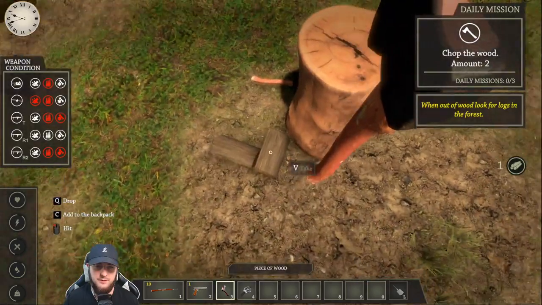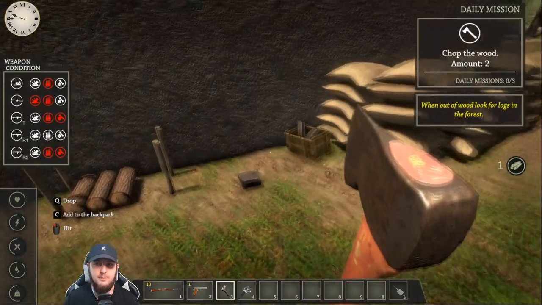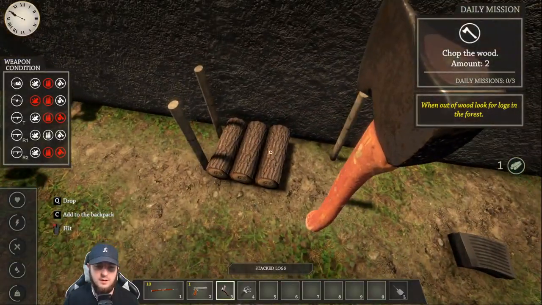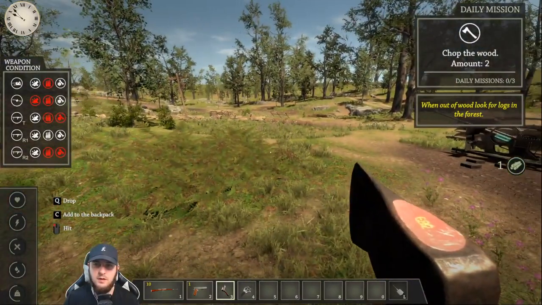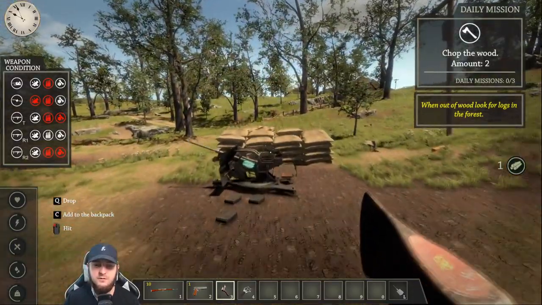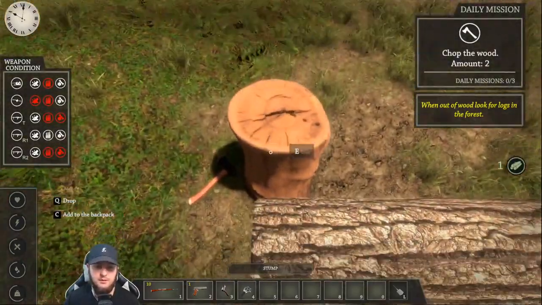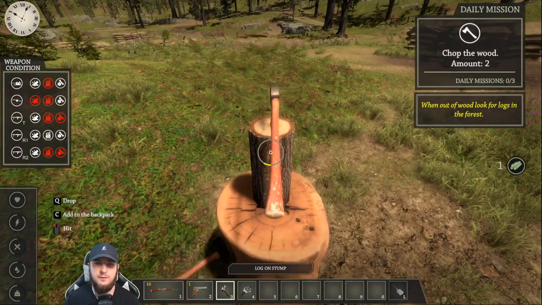Very nice. There we go. That's very nice. There we go. Oh, God. Ammunition, 20, 80? Box? That's a lot of stuff. Stacked logs. We can't use that, I guess. Okay. Went out of wood. Look for logs in the forest. We have to look for logs in the forest? I mean, yeah, I know that's where logs come from, but... There we go. Okay. We're not out of wood yet, so we still have a few.